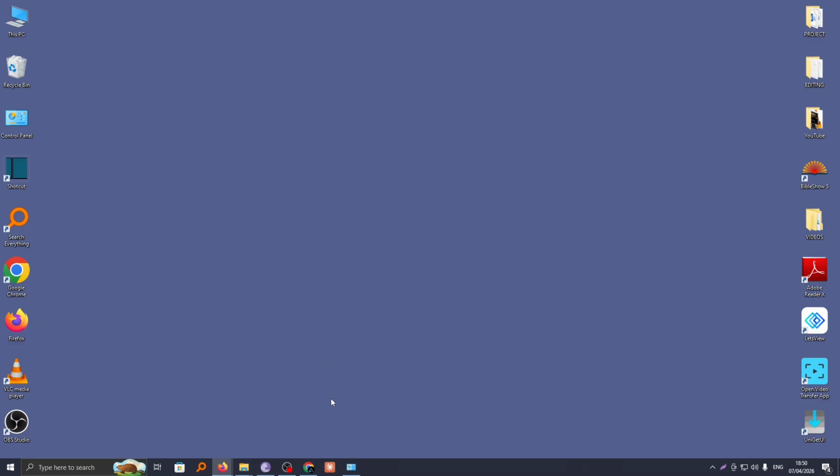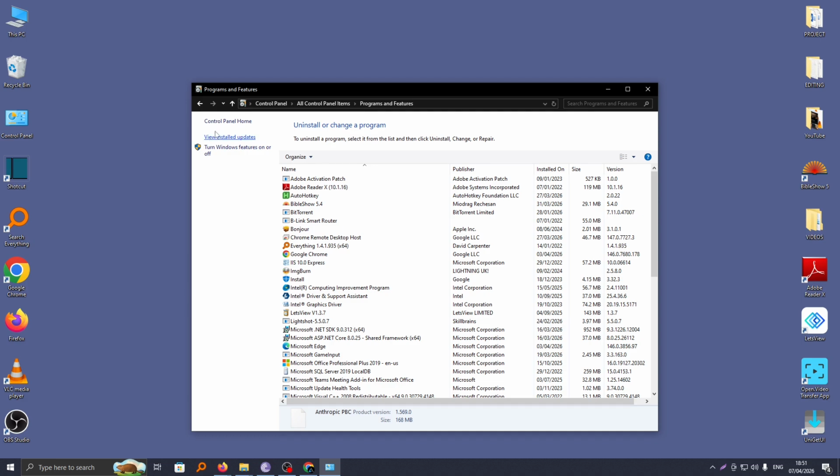However, if you had pinned the app on your taskbar like I did here, if you double click on it, you'll be told that it can't open this item. So this means the program has been uninstalled. So you need to right click on it and then unpin from taskbar. And if we go to the Control Panel, you can see we no longer have Claude AI among the list.